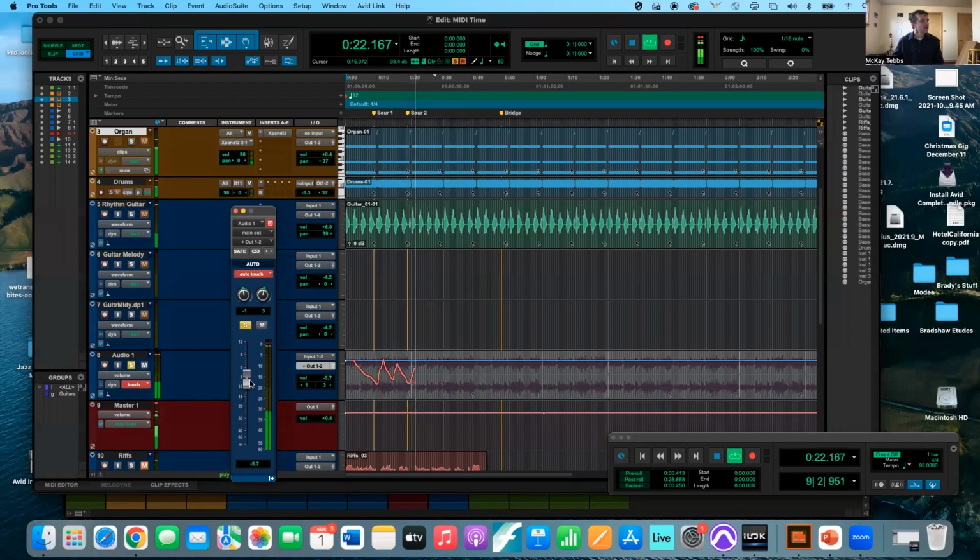Now I'm going to let go, and when I let go, watch what happens in the line. Here I let go. As soon as I let go, the red line immediately jumped back up to the blue line, to where the blue line was to begin with. So that's what touch mode does. Touch mode will allow you to touch up a spot and then go back to where it was. So it's a good thing to do if you just have this little spot you're trying to fix, and then you don't want to adjust what's before that or after that. You're just working on this little section of the song.